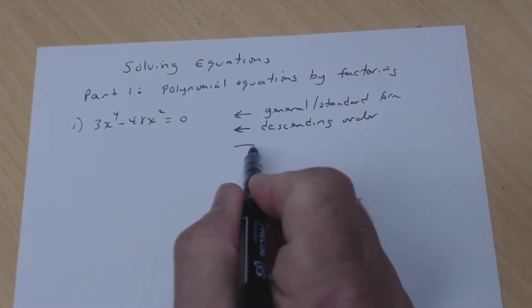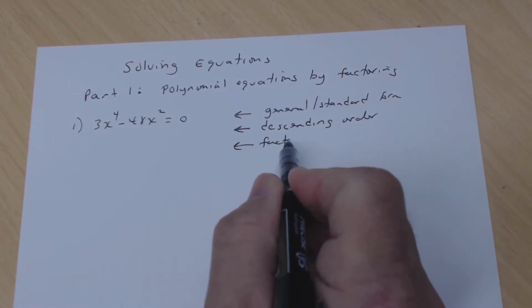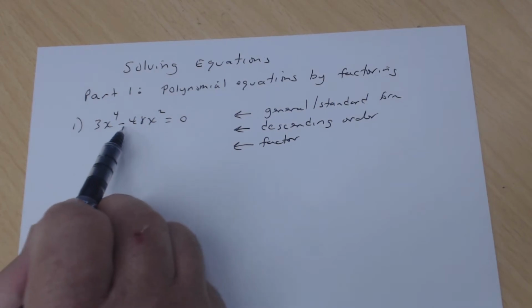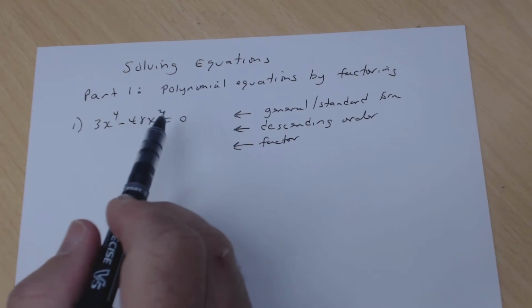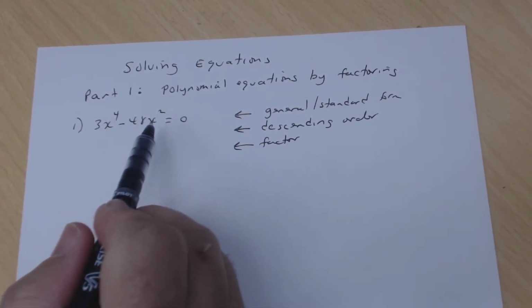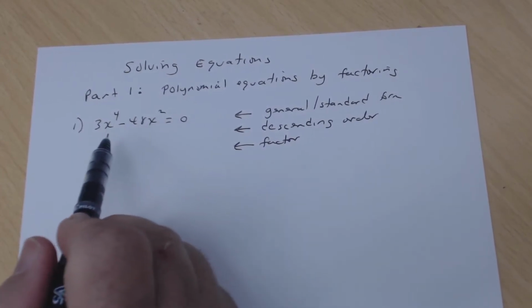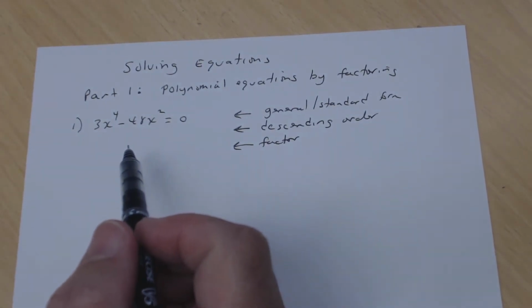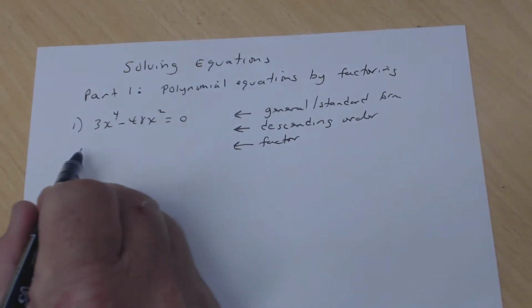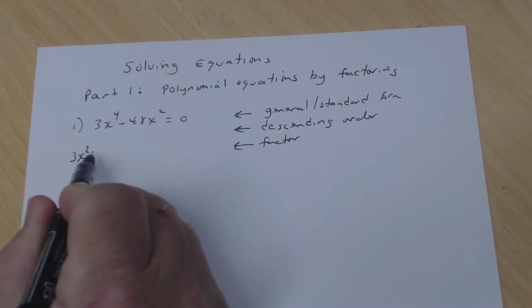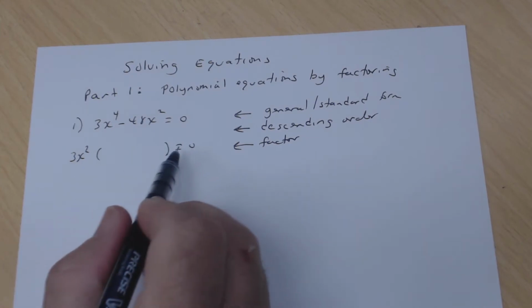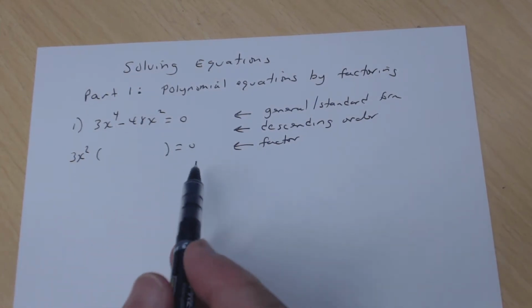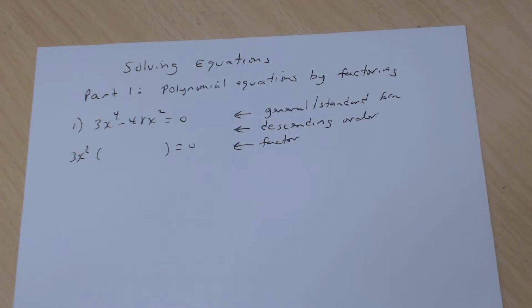And now we're going to factor. All right, so remember, when factoring a polynomial, you look for the GCF first. So is there a GCF other than 1? And there is here. So in this case, I could factor out a 3x squared. And when I factor out the 3x squared, make sure you still rewrite this as an equation, so that's equal to 0.